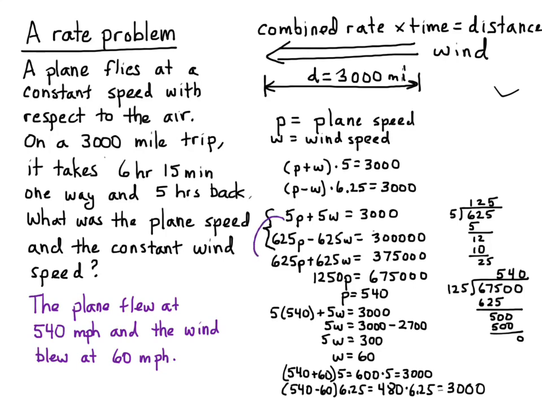So this is this equation multiplied by, and that's why I did that calculation on the side, 125. I multiplied both sides by 125. So 125 times 5 is 625. So there's my two coefficients with the plus. And then 3,000 times 125 gives me 375,000. I see what you're doing. So it's the transformed first equation. Gotcha. Exactly. And then we just add them together, and the W drops out because they're both 625.